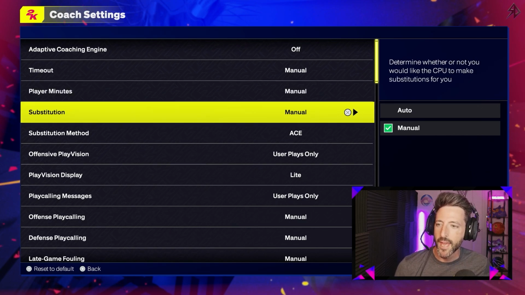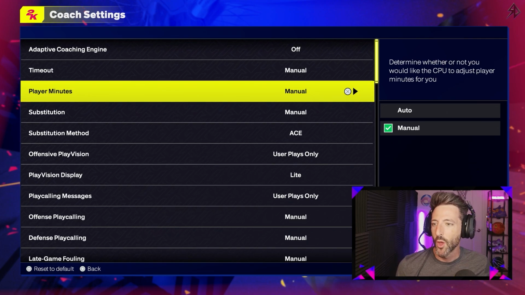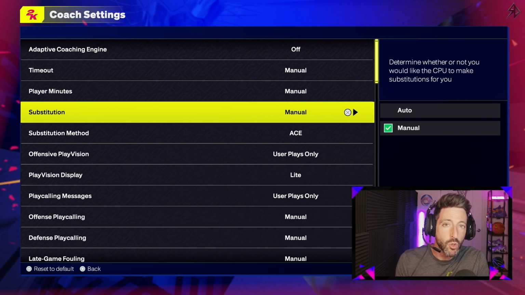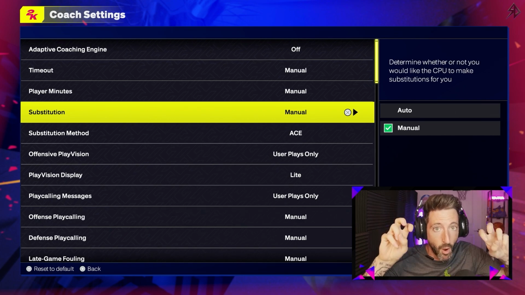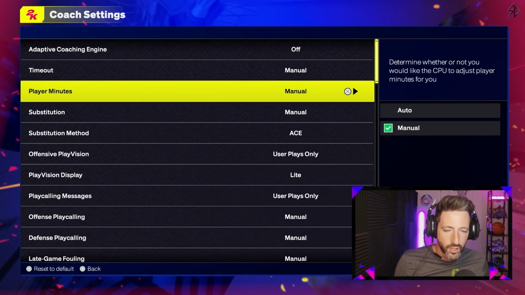You cannot do that if your substitution and player minutes are on auto, because the coach that wanted to call all these timeouts is going to be equally annoying when they start subbing out your players, when you're just getting comfortable, when you're just heating up, sending people to the bench for no reason. And on the flip side, your bench might be doing really well. You might have some really interesting matchups, and then all of a sudden your coach sends in the starters that might have been having trouble, and now you've given up all of your potential momentum with the bench, just because your starters are supposed to be getting more minutes than your bench. This really comes down to having control over your team.